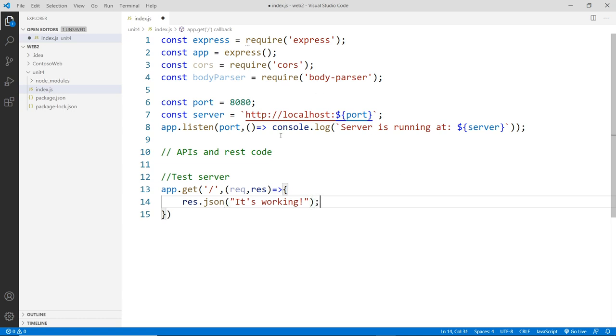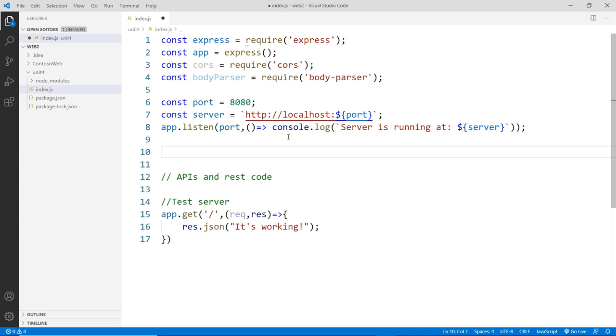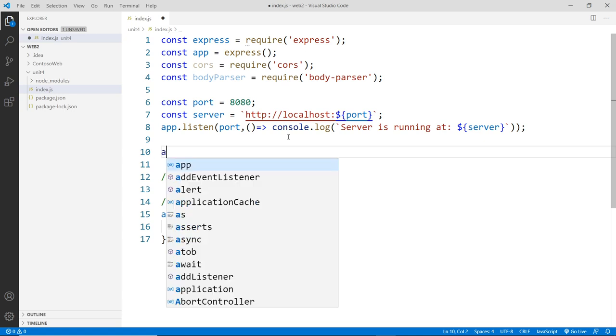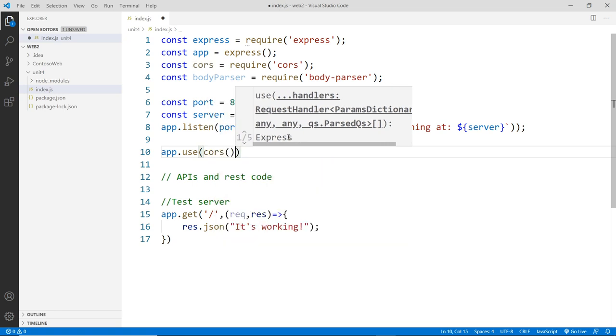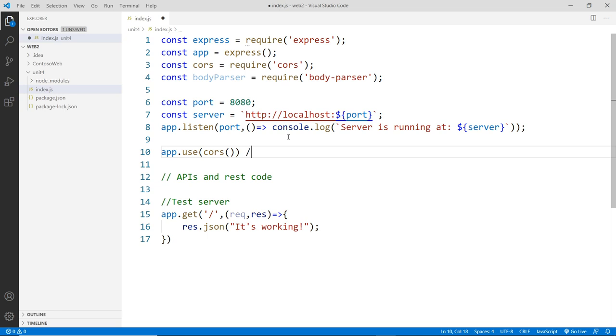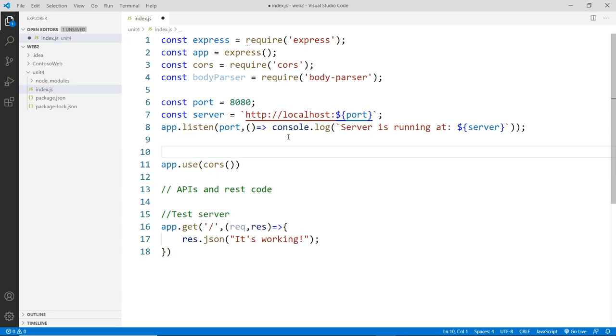Okay, so right up here, I should do one more setting. We want to use CORS. So I'll just say app.use and call the cors function here. What that does is it allows us to access this server from any domain. It's like it opens all the ports to every connection that comes to it. It doesn't really matter where the origin of that request comes from. This is not a secure way to do it. We're just doing an example, so that's okay, but really you don't want to open that to the world. You want to block it and only give access to a certain domain or a certain IP address. So this is CORS, for cross-origin resource sharing.